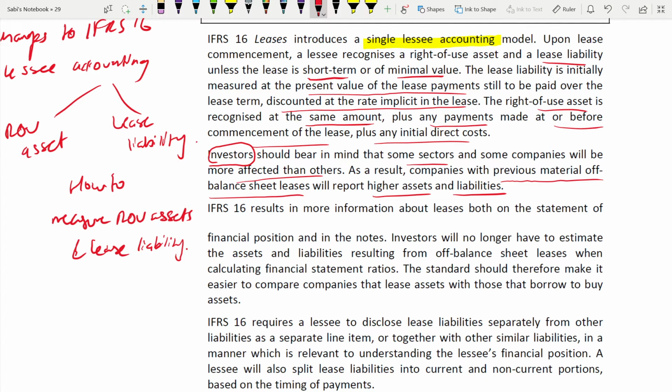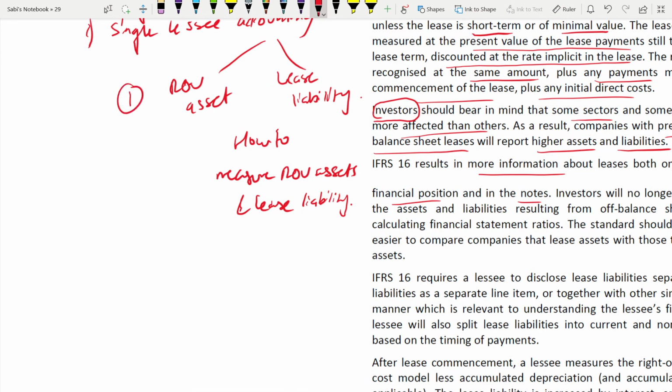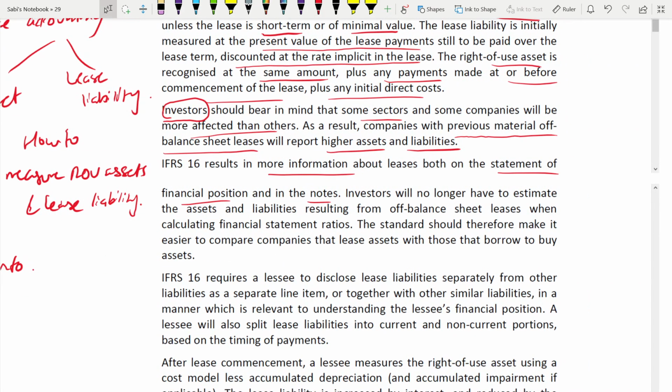Some more you can say. Another thing is more information. IFRS 16 introduces more information, both in the statement of financial position as well as in the notes. So this is the first point, the second one is more information. Once you explain a point, don't just write one line, explain the point. They have built it up, that's how this paragraph became this long. They're explaining that point only: more information in the financial statements and in the notes.